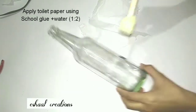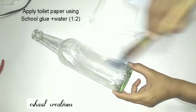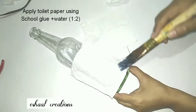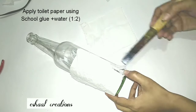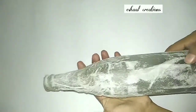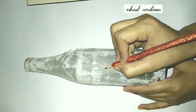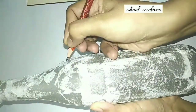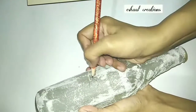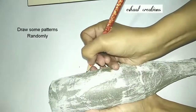I had already cleaned this glass bottle using acrylic bath, and now I am going to paste some toilet paper on it using a mixture of school glue plus water. I had taken one part of school glue and two parts of water and mixed them very well, so it will be a liquid mixture and we can easily paste our toilet paper or tissue paper on the glass bottle. And now I am going to use a lead pencil and make some random design of my choice.